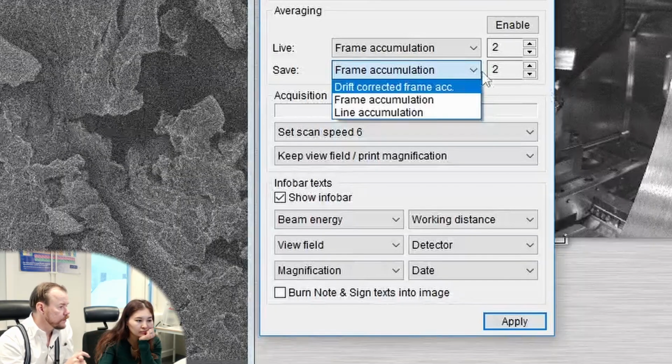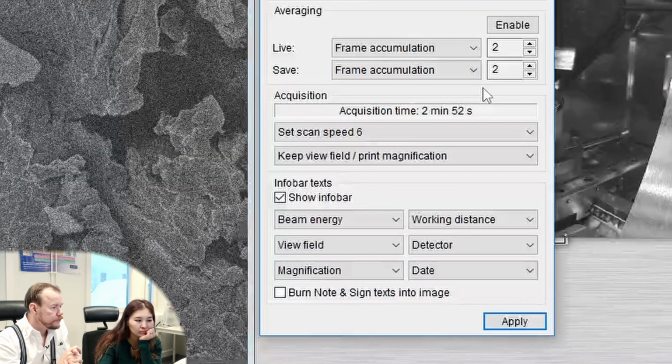Because when you end up in this scenario, you will spend a long time trying to get a good image, configuring and fiddling to compensate for this drift and so on and so forth. When you can just unload the sample, go and redo the coating, 10 minutes, you're back online, and you will have an easy session. So we will not do averaging because the sample is quite good, I would say.